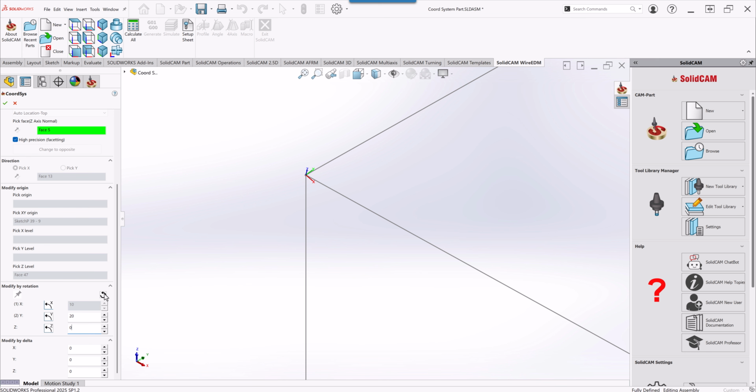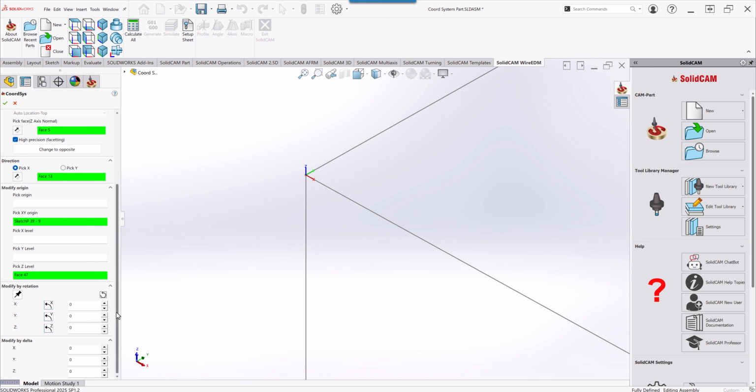Going back, I can always do reset and everything will go back to my original settings. And the same is for any of them, x, y, or z as well. Click on Z, and you'll see it just rotated now around the Z. Back to the original, and we are now back to the original.